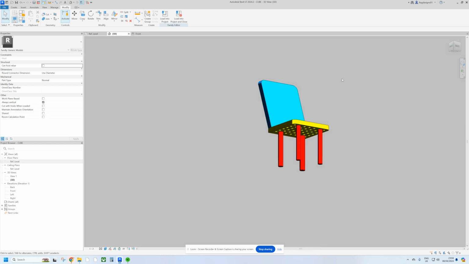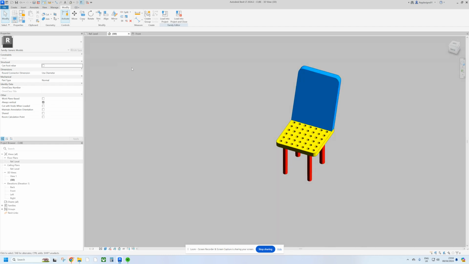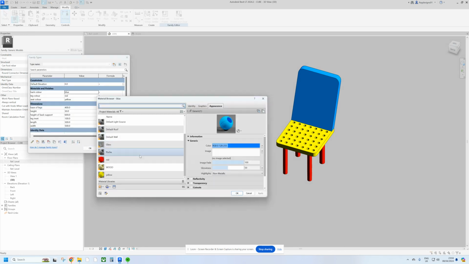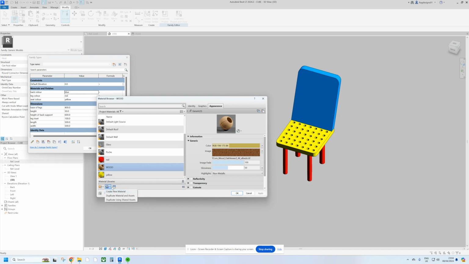It's starting to look a little bit more like a chair. Hopefully you'll agree. What we'll do now is change the previous materials we created over to a wood one to make it look a little bit more realistic. Now all I've done here is create a new material, and I've brought in an oak veneer texture, to make it look a little bit more realistic.